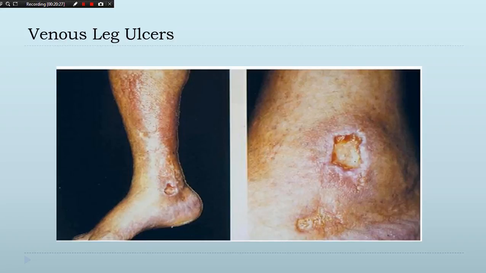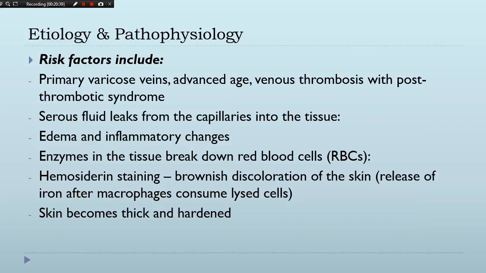So typically, patients who have chronic venous insufficiency, this is what their legs look like. If they develop ulcers, it's going to be over their medial malleolus. A lot of your risk factors for chronic venous insufficiency, we've already really talked about them. People who have large congenital varicose veins, where they're already at risk for that pooling in the non-compliant, incompetent valved veins. Advanced age. Patients who have had blood clots in their legs that were severe enough that they caused post-thrombotic syndrome. This all predisposes patients to chronic venous insufficiency.